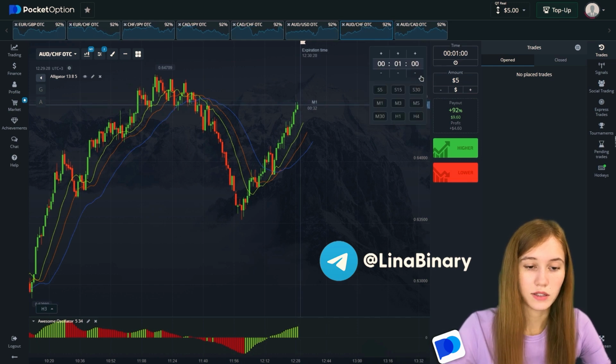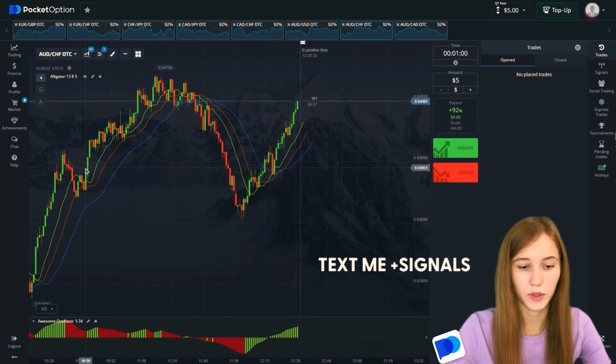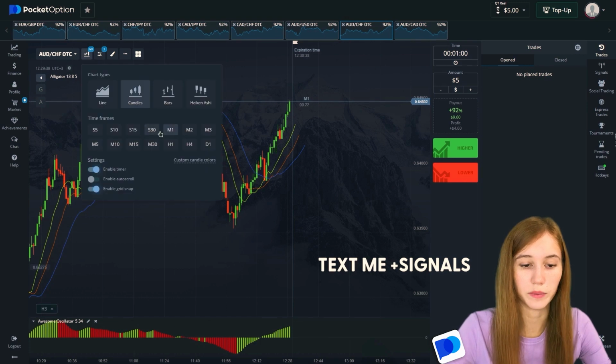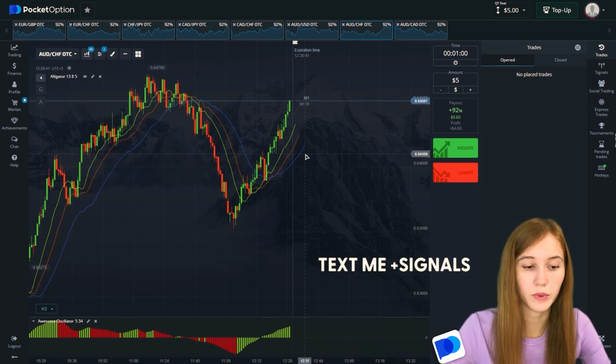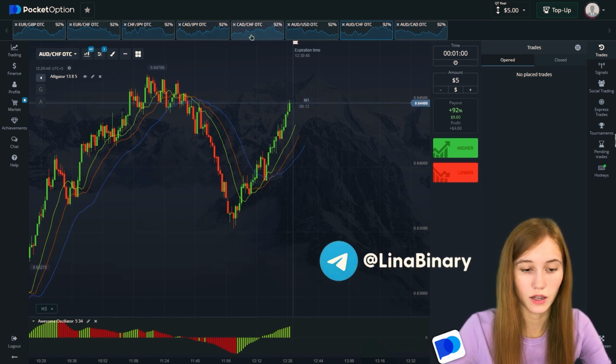After this, we select the time of the deal on which we will trade. I choose a minute, and 1 minute will correspond to exactly one trade, after which we select the time frame. We also select a minute time frame, which we will trade on. For me, these are the concepts at the top of the screen.